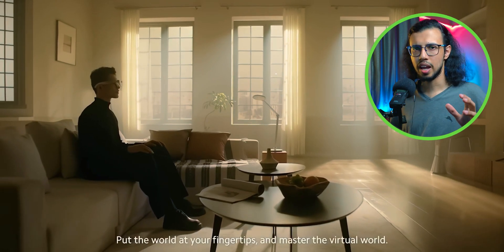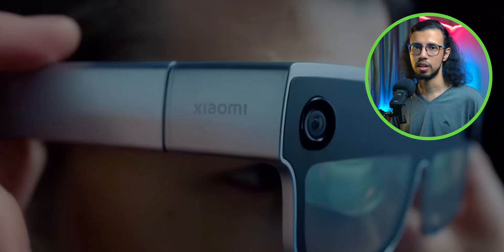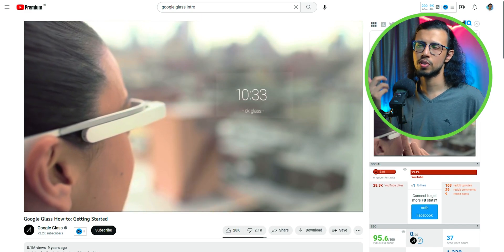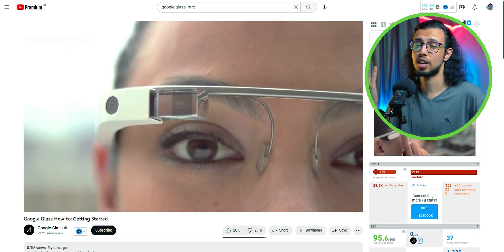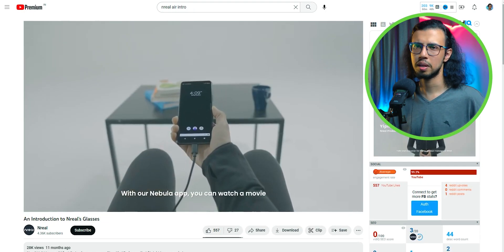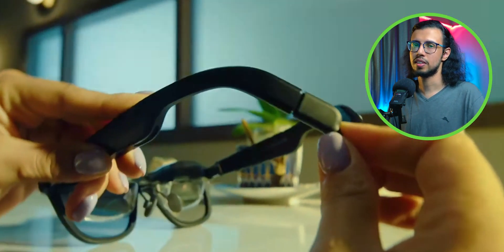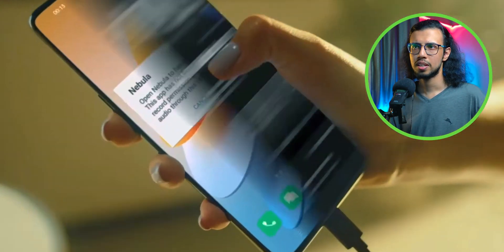What do you think of this Xiaomi AR Glass Discovery Edition, or what do you think of smart glasses in general? Google Glass flopped because it was ahead of its time and it looked extremely geeky. But since then, there have been a lot more smart glasses out there and people have had mixed reactions to them. Being a tech lover, I'm interested in these and I would love to check them out, but I also want to know what you think — so leave your thoughts in the comments.